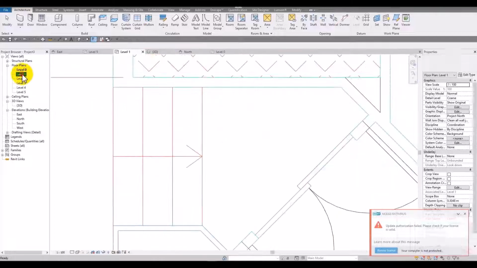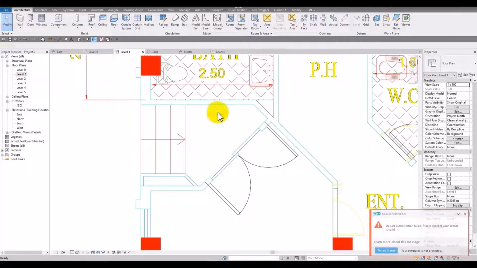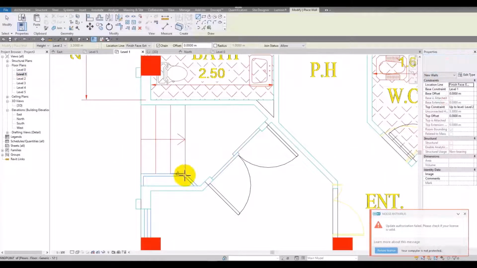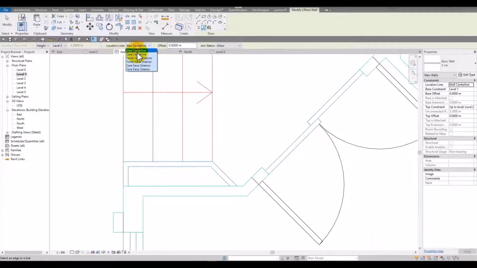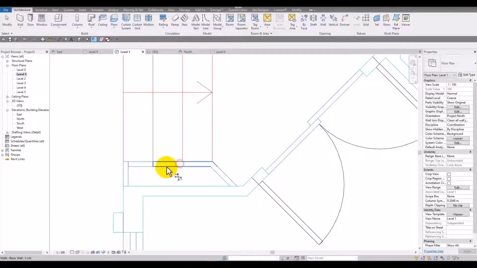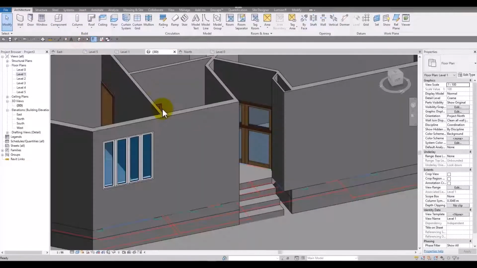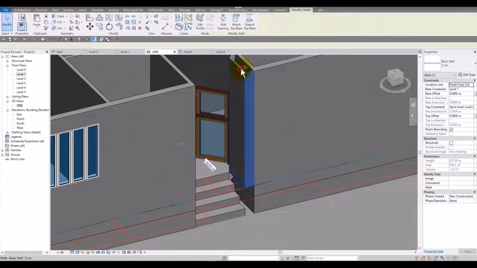Here in level 1, W and A. I think it's a 5 centimeter wall. I have it here. I draw it with a 5 centimeter wall like this. And I trim them. Okay. Now, these are like this.